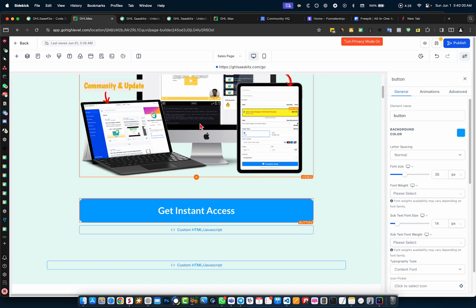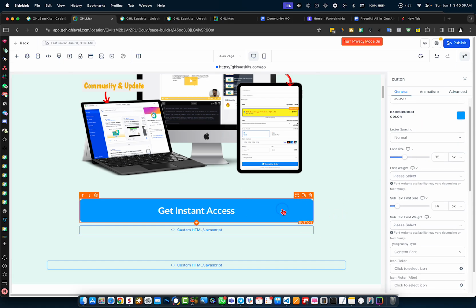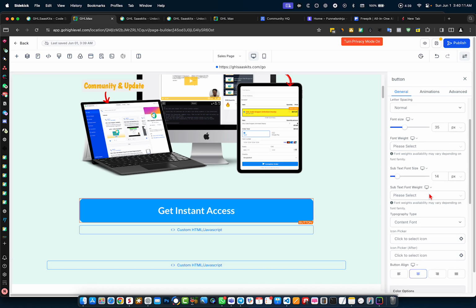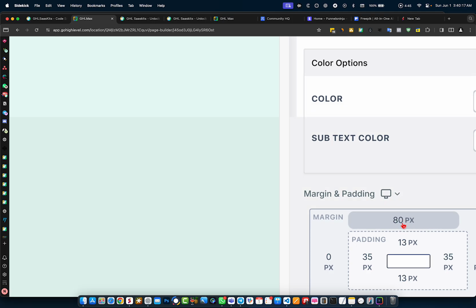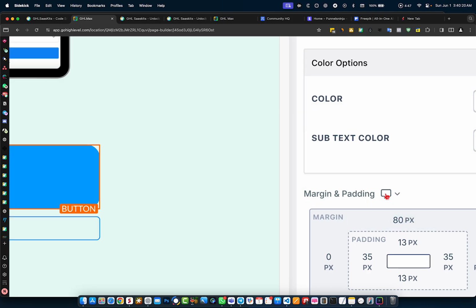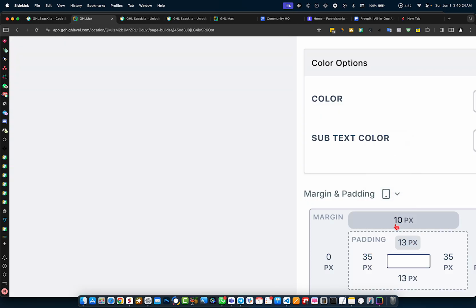After this video I have the button element, so I need to adjust the margin top. Just select the element, and from here you can see I added an 80 pixel margin top for the desktop, and for the mobile I added 10 pixels.